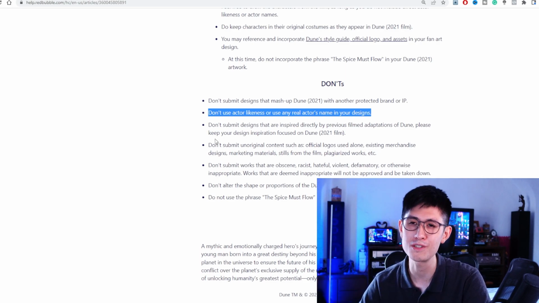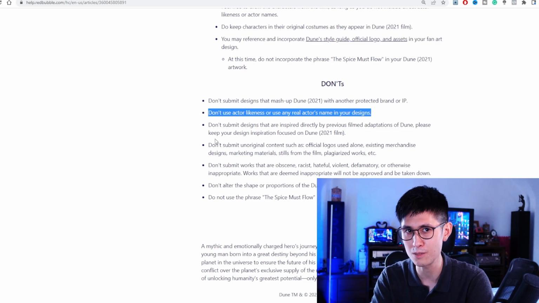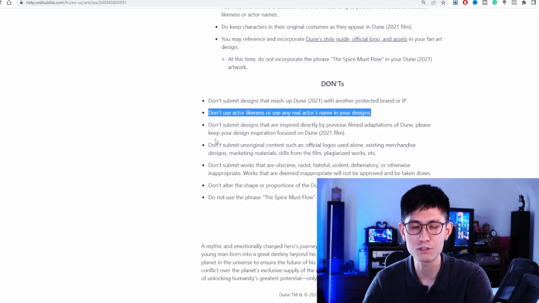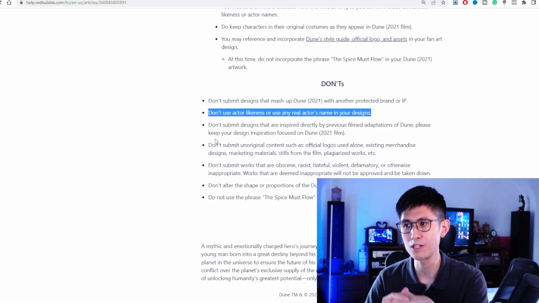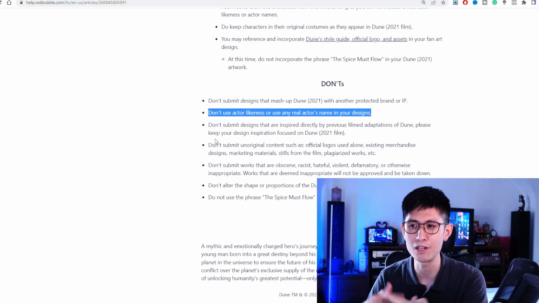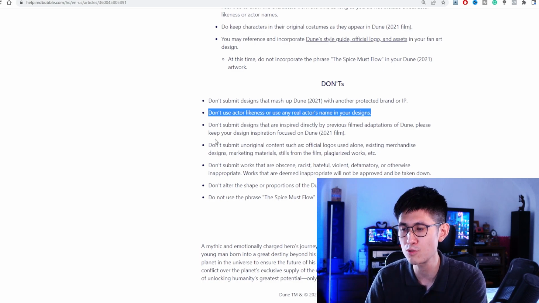But the reason that you'll see so many designs of politicians, maybe not so much celebrities, is that celebrities might be more sensitive about this and will actually chase after people who make designs of them and sue them and whatnot. But politicians generally don't do this as much because in politics and government, there's a lot of vying for popularity in terms of getting votes, right?